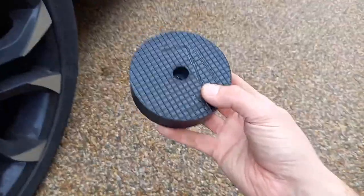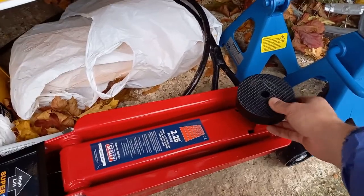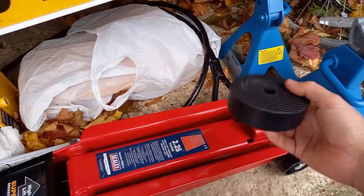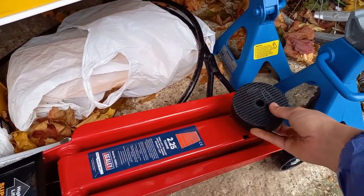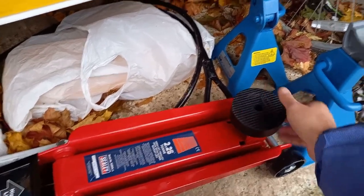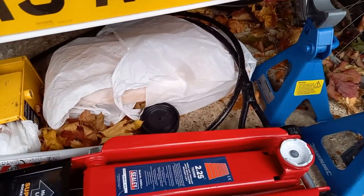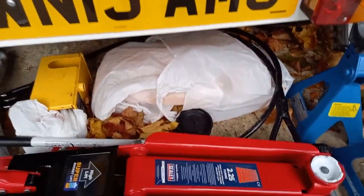The only thing I wouldn't recommend is this, which obviously came up on Amazon. I'll have one of these, but it doesn't really fit on this one. And yeah, it's a bit precarious, even on my other jack it's precarious, so I wouldn't recommend bothering with that. You're better off with a bit of wood or something like that. If you don't get it central, you're risking it sliding off. So I don't know, I'll keep it for now, might be useful for something else.